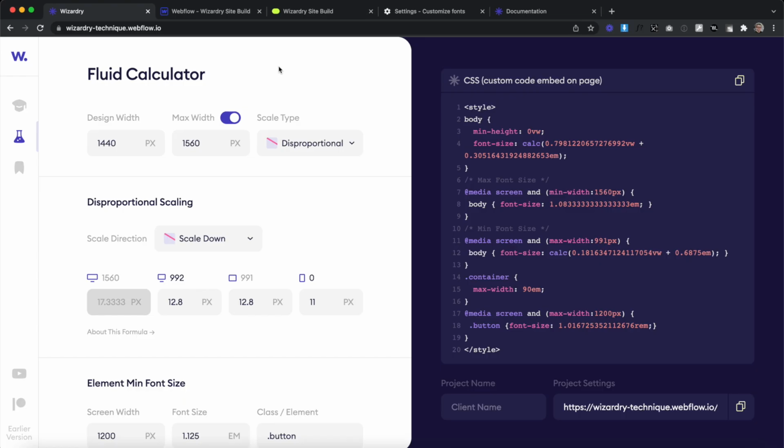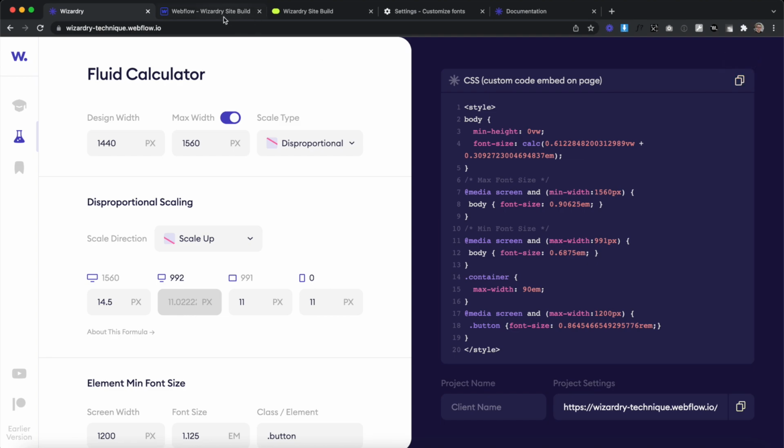But what if we have a design where we don't want the text to wrap and break onto new lines? Well, in that case, we can choose to scale up. And basically, I need to reduce the max font size again to get away from the error message. But once we have that, we're basically making everything the correct proportions right before the tablet breakpoint in this case. And then we're going to scale up at a slower size. So that way, the text can never really wrap. So here, our font size will be 11. We'll keep it 11 there too.